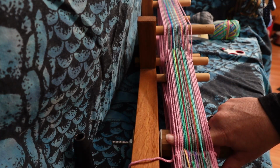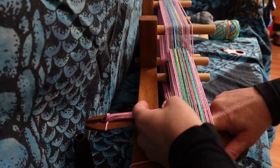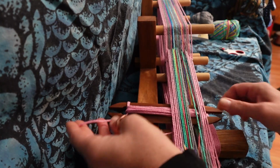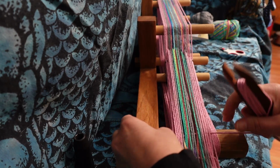Bring it down to where I have my little piece of start here, and pass the shuttle back through that new shed. The hole is called the shed, and I got myself stuck here. Okay. So now I've got a new shed, the new facing side.